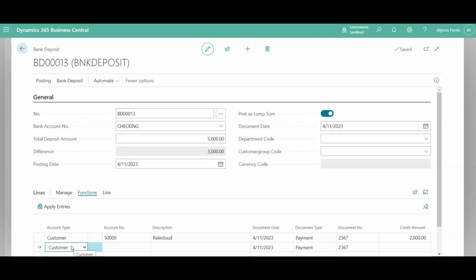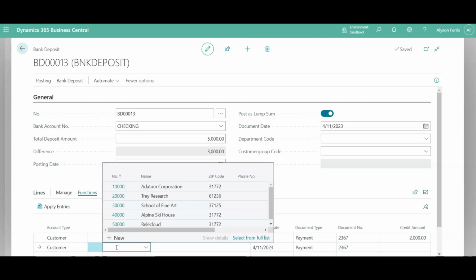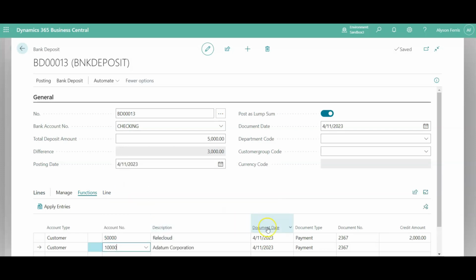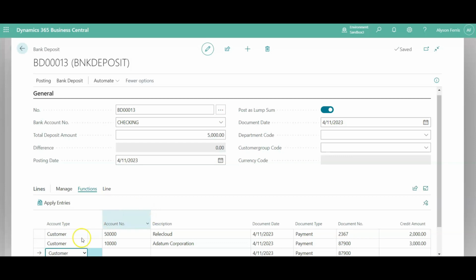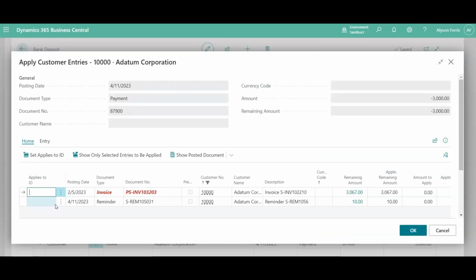And then I also received a customer deposit from, let's do Adatum Corporation. Their check number was 87900, and they paid me the other $3,000. So I want to apply theirs as well. And they paid this $10.